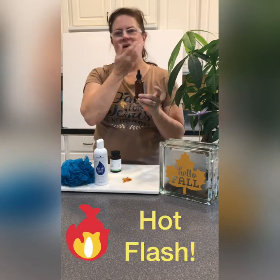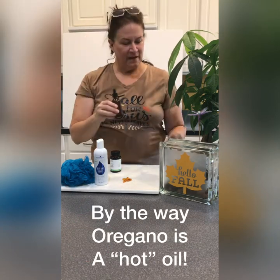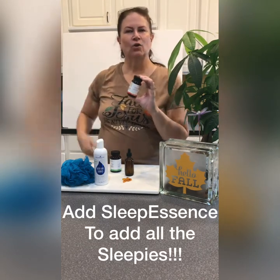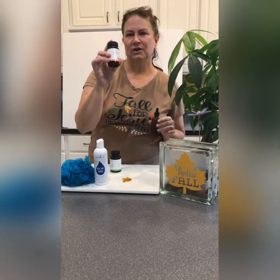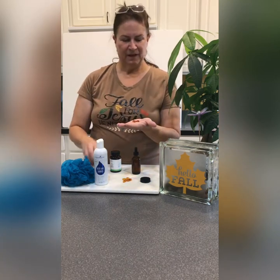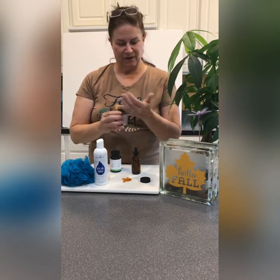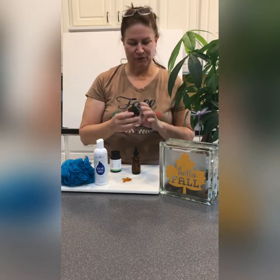The other thing, I'm kind of warm right now. The other thing that you could do is if you want to use this at nighttime, another supplement that you could add to it is Young Living's Sleep Essence. So if you like to bathe at night and you want to get the goodness of the Inner Defense, you could also add 2 or 3 or even 4 of the capsules of the Sleep Essence. Sleep Essence is also kind of a small little gel cap. I love this supplement. It's a great supplement to help you get a good night's sleep, and you don't have that groggy, kind of hungover feeling the next day.